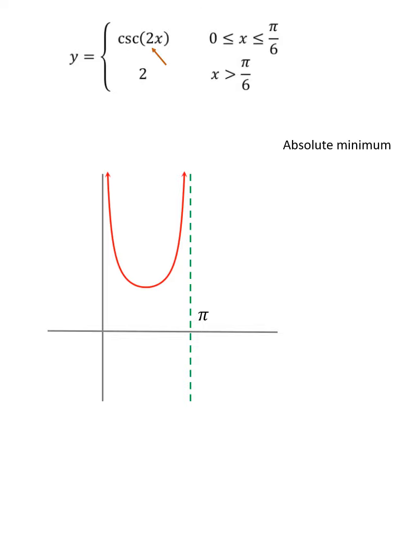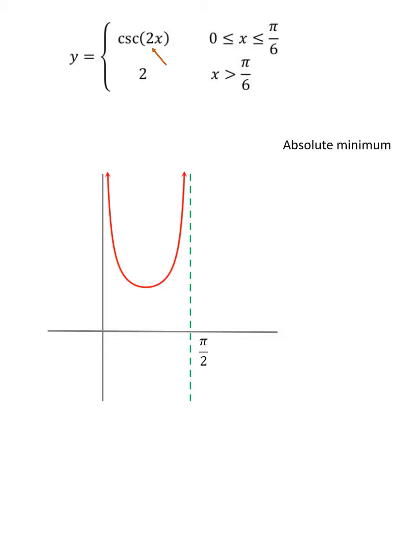But in this case, we have a 2x. That's going to cause a horizontal compression of this graph by a factor of 2. In other words, everything is going to push in towards the y-axis. Rather than to physically redraw my graph, I'm just going to rescale my axes and cut the asymptote of pi in half, thereby essentially compressing this graph horizontally by a factor of 2.